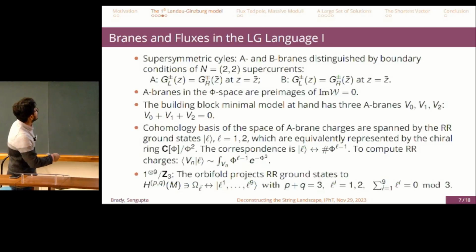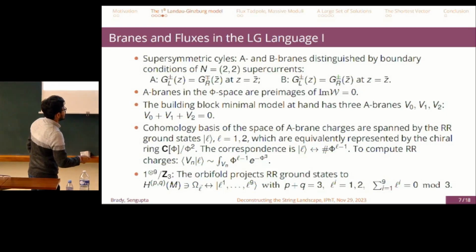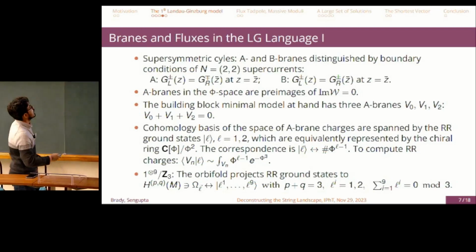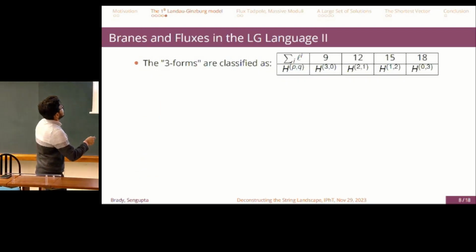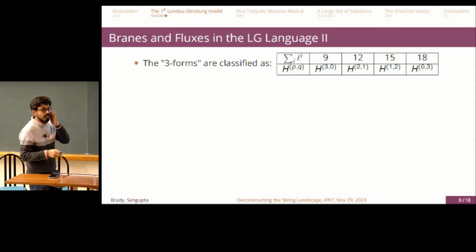Hold on. I'm missing something. Yeah, if you choose all the l's as 1, you get 9, and then if you take all the l's as 2, you get 18 essentially. Yeah. So those are your options, and the Hodge degrees in terms of the values of p, q can be identified by looking at the U(1) charges of the internal N=2 SCFT algebra, and these are the classifications of the (p,q) forms.